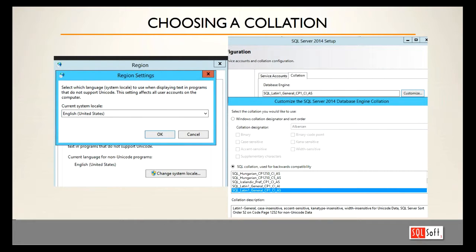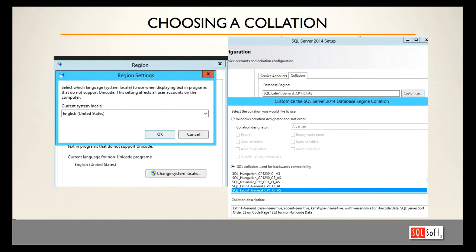You may change that locale, and depending on what that value is will be the determining factor in what you are presented with as the default collation in your SQL Server setup. On the right side we see the SQL Server 2014 setup, and one of the choices that we make here is the collation. We're presented with SQL Latin 1 General CP1 CI AS by default.